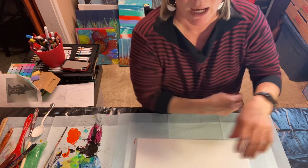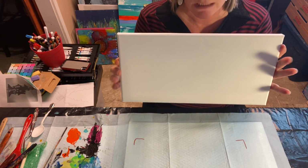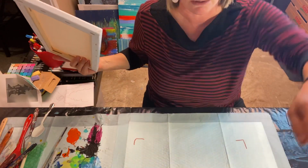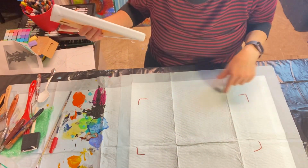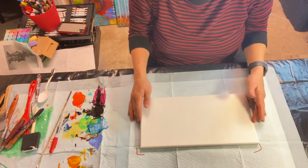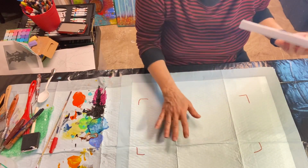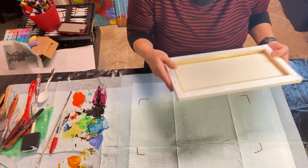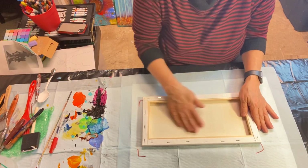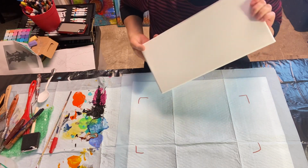So I have got my 7 by 14 inch canvas, and on my pad here, I'll bring it down a little bit, I have marked out where my painting would go. So I'm going to cover this area here with white paint, and then I'm going to drizzle in some colors, and then I'm going to do a reverse dip and bring it back up. So follow along. I hope you enjoy this.